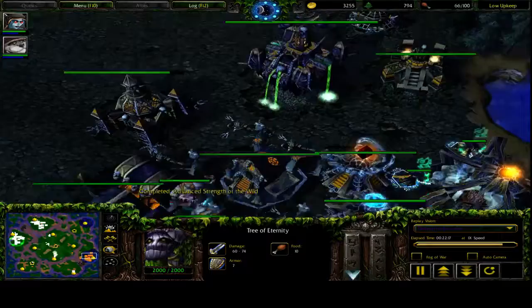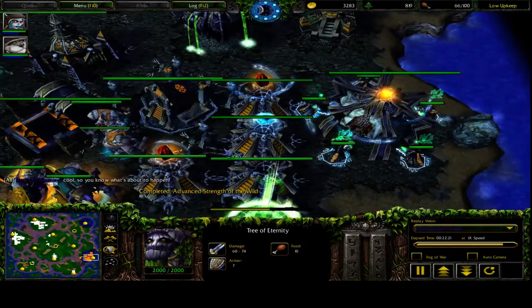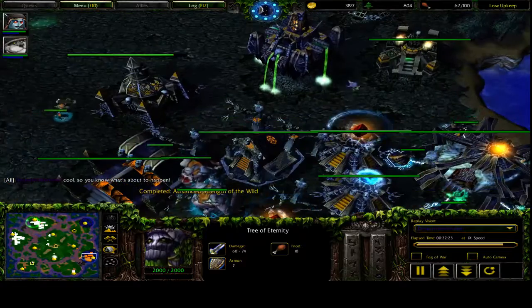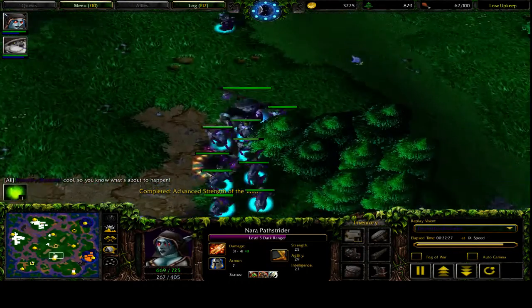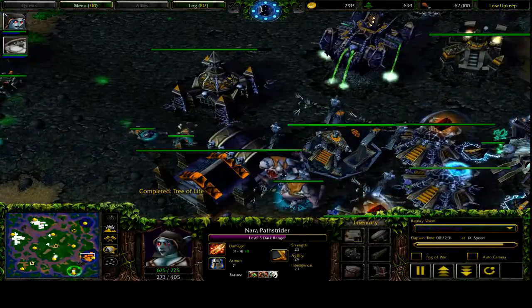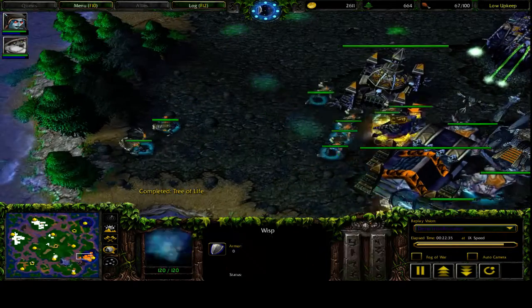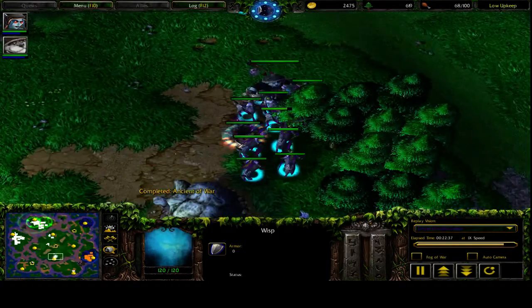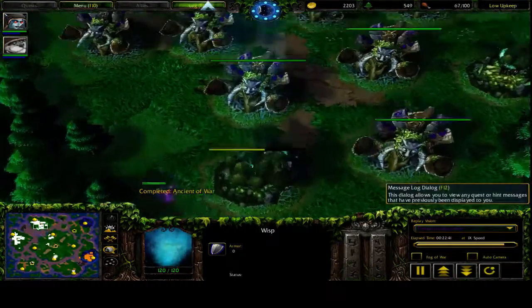I could probably, if I really wanted to, beat him in his base. I'd have to avoid these towers for most of the battle, but I think I would end up getting Charm on the Dark Ranger, and potentially being able to steal whatever units he's got, A-bombs or whatever. But regardless, I'm not going to do that. What I'm going to do is just build a bunch of Ancients of War and just wait.